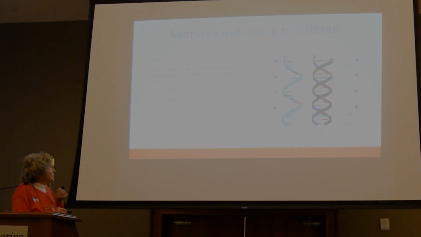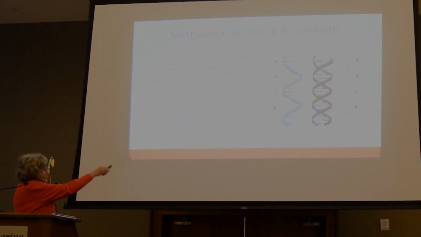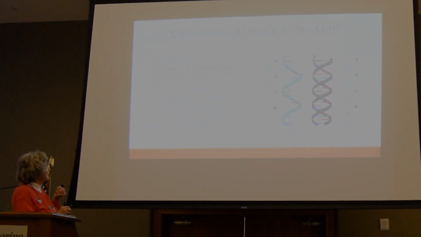So RNA contains a uracil in place of a DNA thymine, and it looks like it's half done, or like a half helix there. And on the right side, we have full DNA. Uracil needs to be converted because it can cause mutations and genomic instability in DNA. Imagine that. It has to be converted. It can mispair with U and G. The base excision repair mechanism works one time, just once. If it can't work that time, or it doesn't work that time, or it does work that time, the next time it doesn't work.